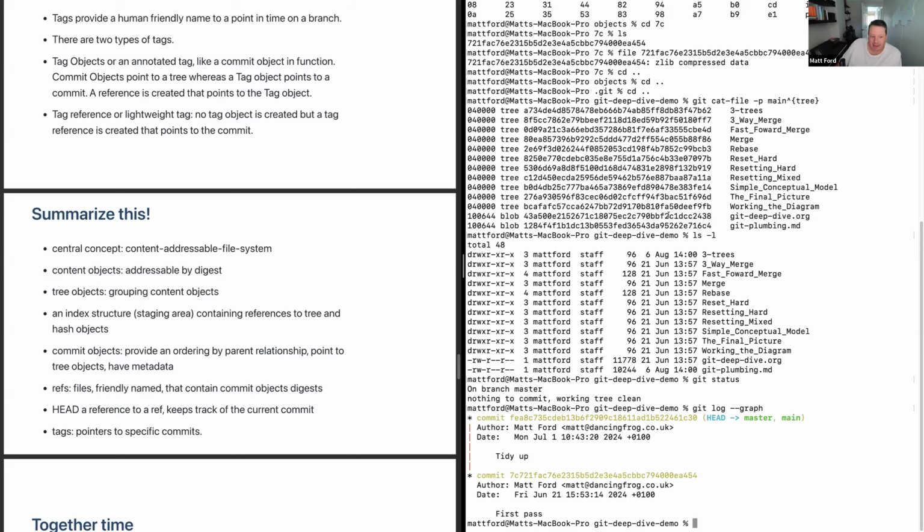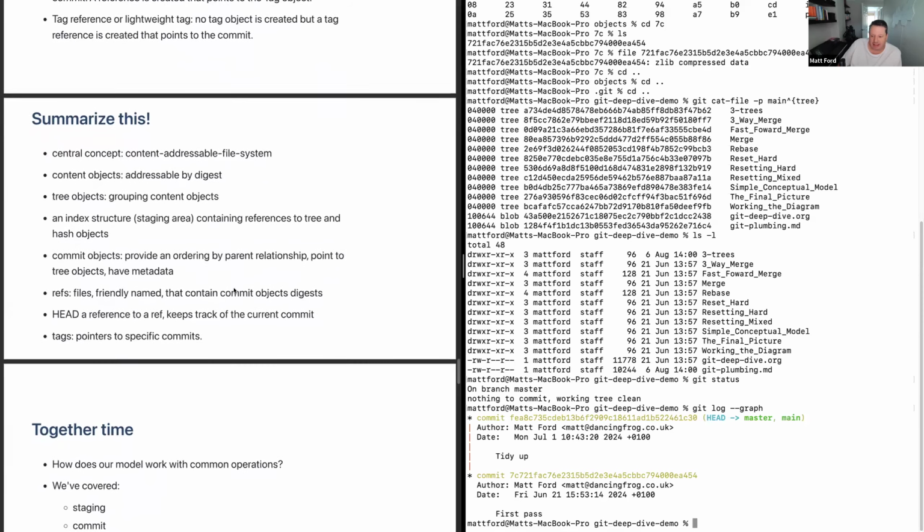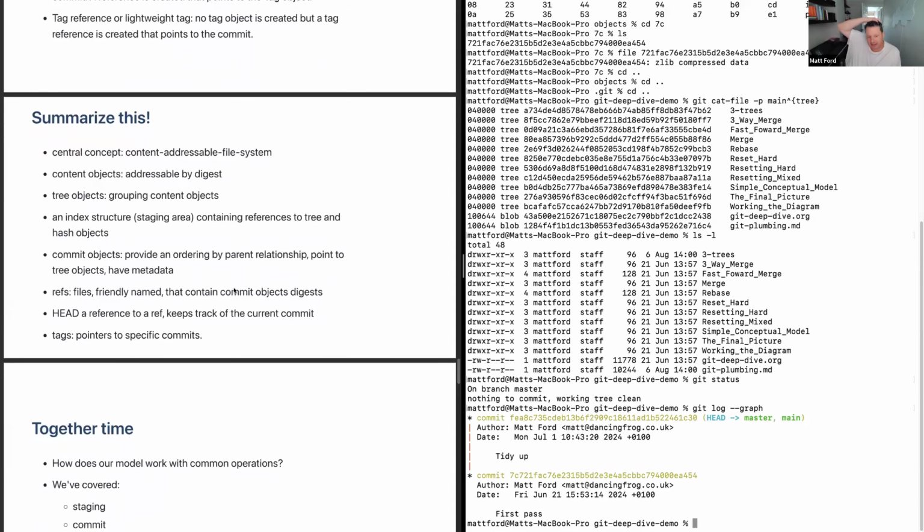And then when I'm happy, I create a commit object. What that does is it introduces more metadata, the things that you typically want from a version control system, like who authored the changes, what time it was done. But more importantly, it has the relationship between one tree object and the previous. And this way, you have this ordering of your snapshots over time.